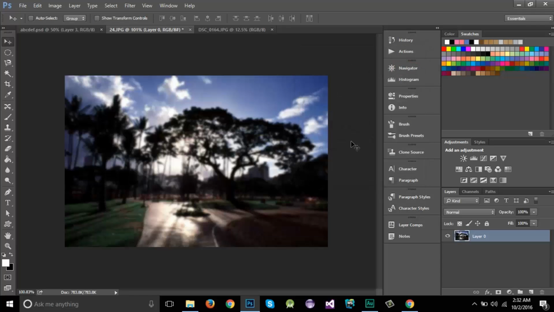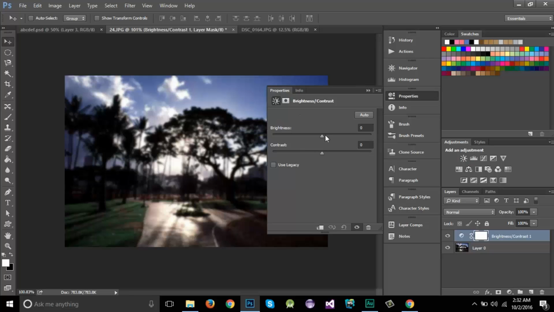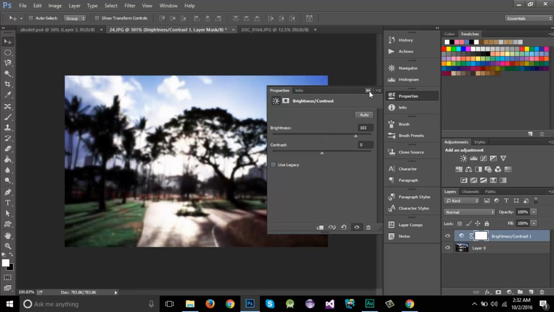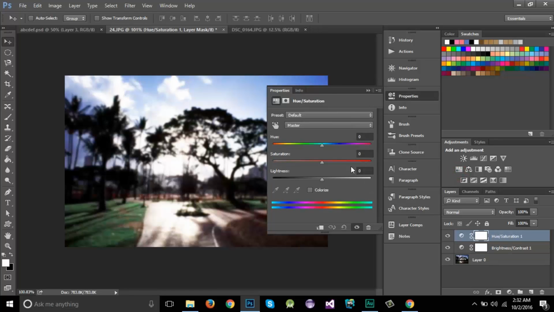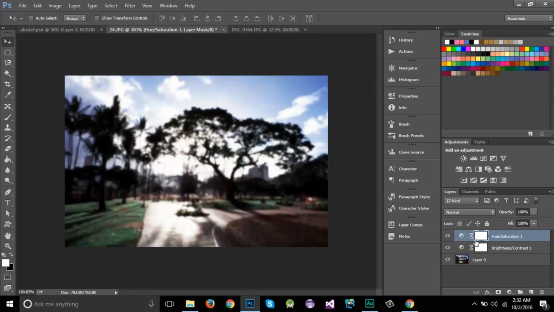I'll click OK. After that I want to increase its brightness, and I want to increase its contrast as well. Now let's say I have applied contrast, hue, saturation, and first I applied a blur filter on it.